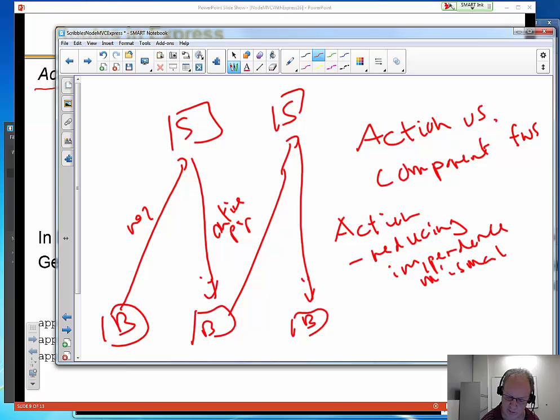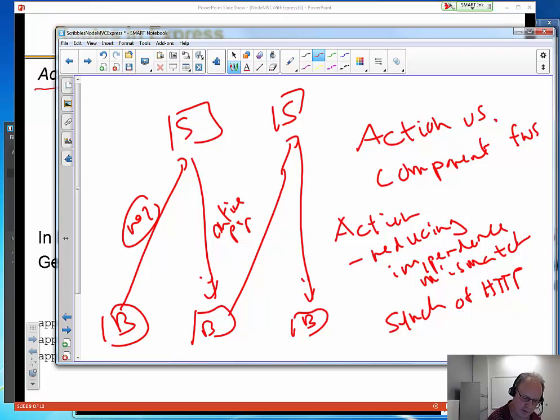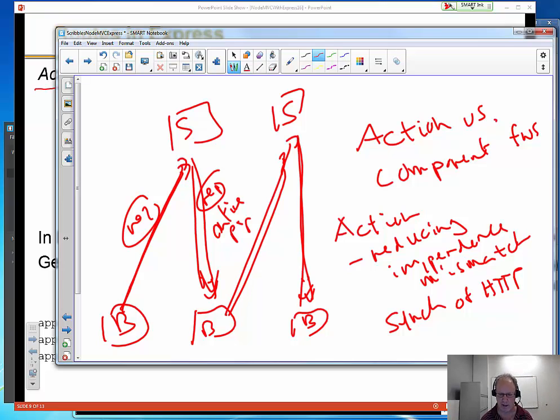You've heard me say this term before, and it exists in several flavors on the web. The impedance mismatch that this reduces is the synchronous nature of HTTP, right? The request and the response part. You give a request, you wait, you get the entire response back. You give a request, you get the entire response back.